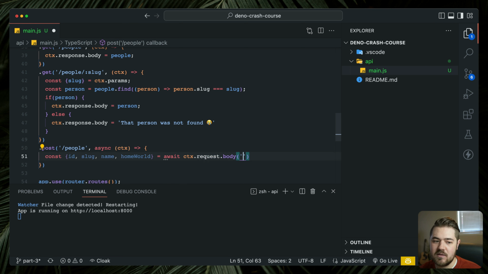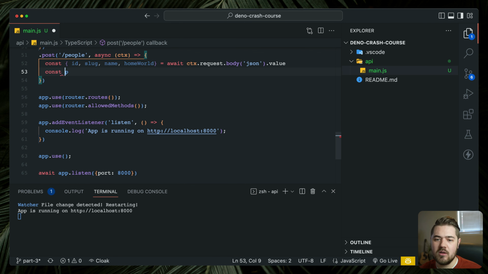And then we're going to specify that this is JSON that should be coming in, and then the value of that JSON. So I know that's a lot, but we're just destructuring from the request. So we know that JSON is going to be coming in from this post request, and then we're going to destructure. So we're going to get this information from that.